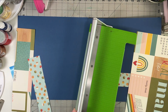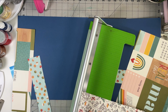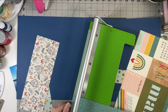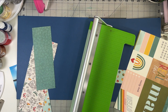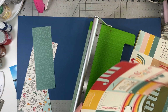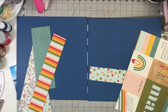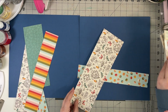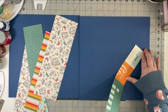The other piece I'm using is that floral with the colorful butterflies, and I also cut off 1 inch because those line up. And then there is, in the sketch over on the left-hand side, kind of a chunk of vertical paper that goes behind the photo. And then I'm also going to cut a length of this rainbow stripe because there's also a full vertical stripe of paper over on the right-hand side, and that's what I'm going to use that rainbow paper for.